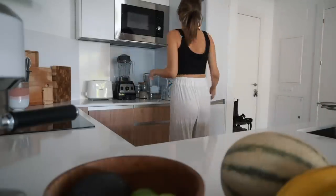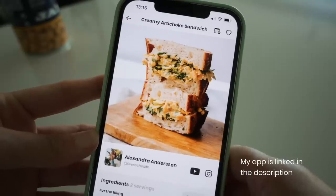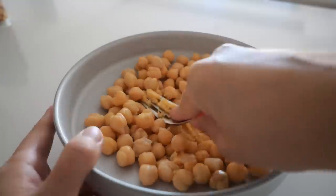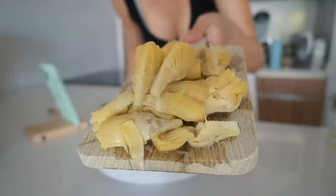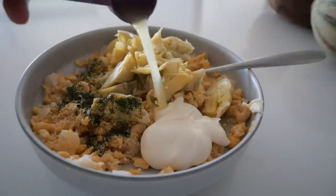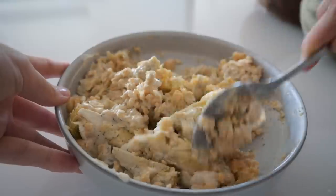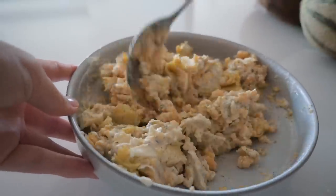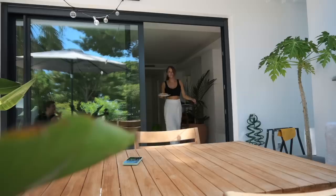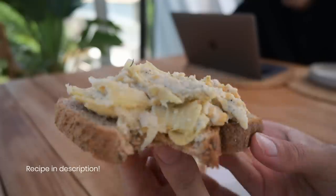For lunch, I'm gonna make a very quick but very yummy lunch. It is a creamy artichoke sandwich, which is from my app. You're just adding drained chickpeas to a bowl and mashing them all up, then adding some chopped artichoke hearts, some spices, vegan mayonnaise, lemon juice — that's basically it. You're just gonna blend it all up into a creamy thing and add it to whole wheat bread slices or whatever bread you want. If you like artichoke, you're gonna love this one — it is zesty. I love the dill flavor. You can also have it in a baked potato.